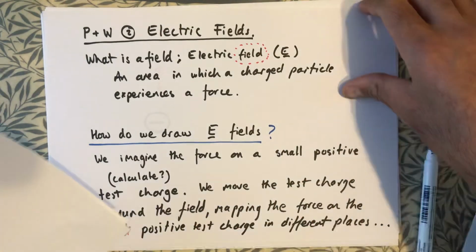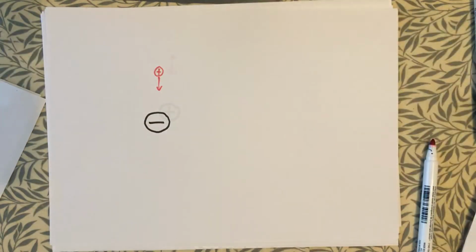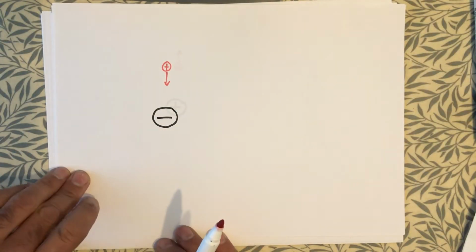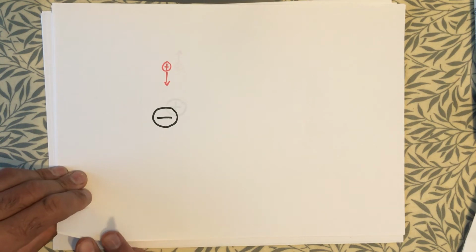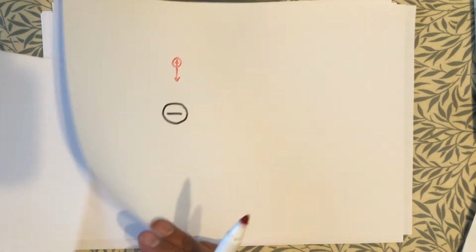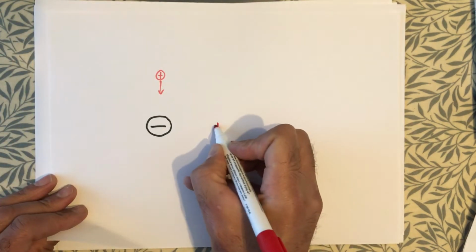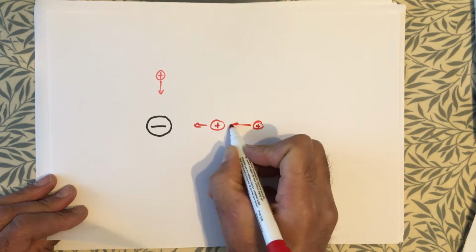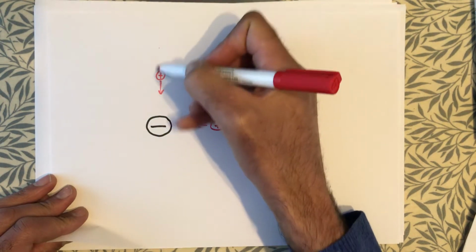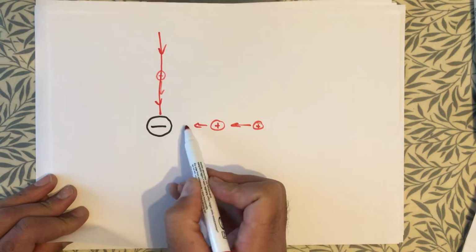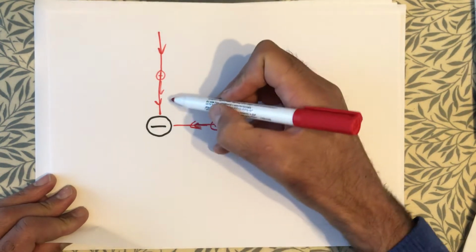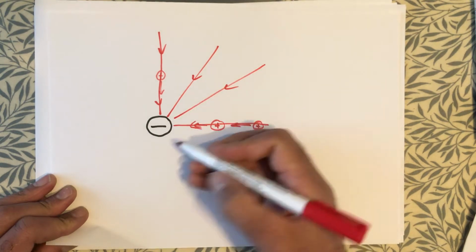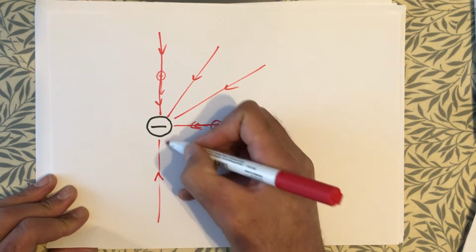So let's have a look at how that works. If I've got a negative charge here, and I put a small positive test charge nearby to see what effect it has, I can just move that one around. I'll put my small positive charge over here, and I'll find it has a force towards the negative charge. I could put it here, it would have a force towards. Up there, towards. Wherever I put it, it will have a force towards. And if I joined up all those little vectors, I could make a field line. If I put it here, it would be directly towards. So you end up with this field line system, which is a bit like the spokes of a wheel.